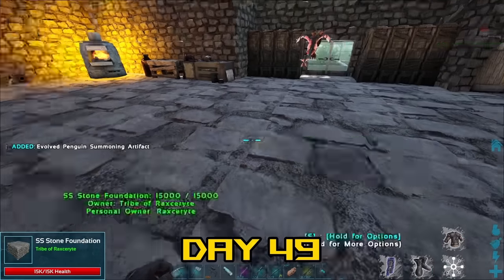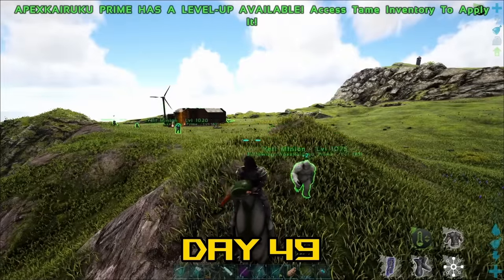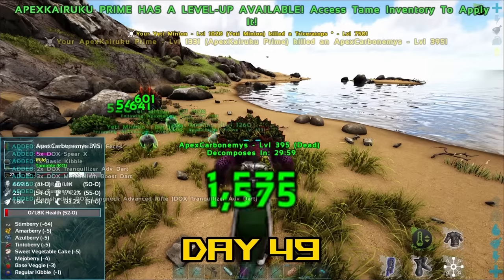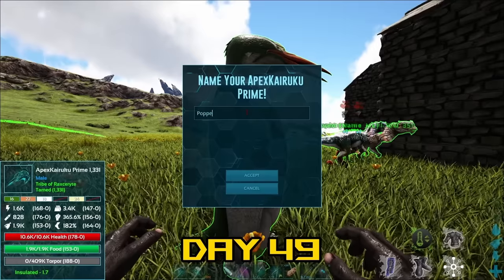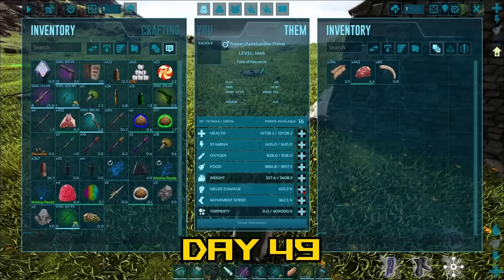When I got home, I evolved the penguin into a prime penguin. It has minions, so that's cool. It's like 3 little Yeti minions. It does 1500 damage, so not bad. I named him Popper, and then I killed baby Argies for levels. I maxed out his speed, and then put the rest into melee.